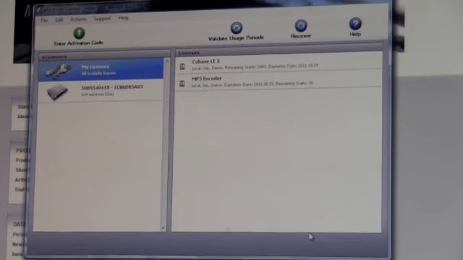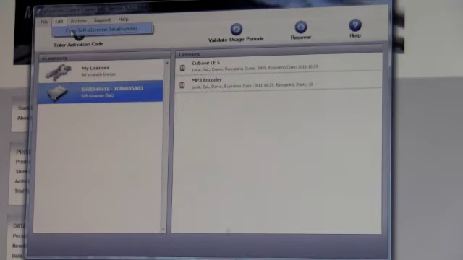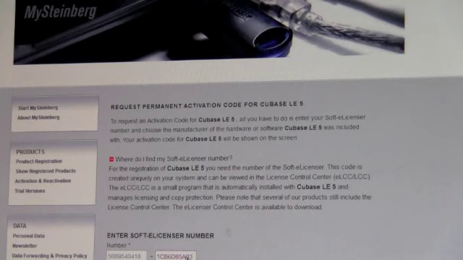in order for things to proceed. In the Edit menu, we get an option to copy the soft e-licenser serial number. Now when you copy it, it copies okay, but when you go back to the Steinberg account page and try to paste it in, only the first bank of the serial number goes in. The second one, as far as I can tell, you have to do manually. You have to type that bit in.